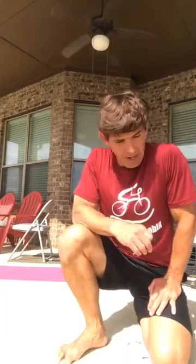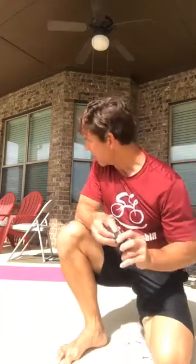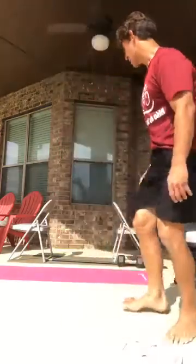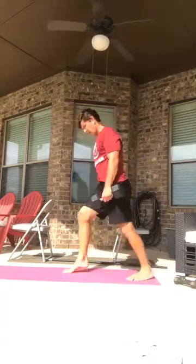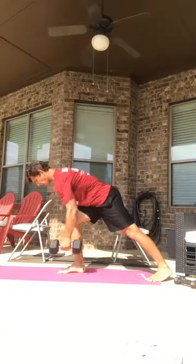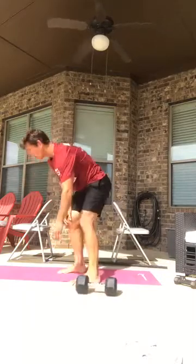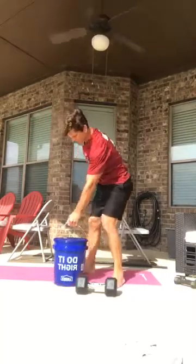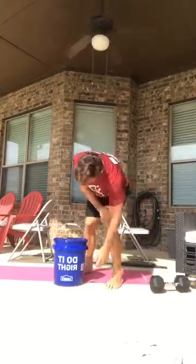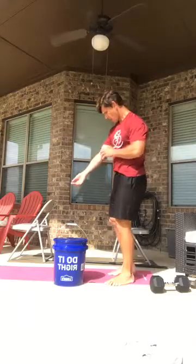Now you can do a single arm row for number 3. If you've got a dumbbell, that would be great. Let's say you don't have a dumbbell, you could use a big 5-gallon bucket row, which I've got over here. And so if you've got your regular dumbbell and you don't have a bench, you need to get into a split stance. Then you would do your dumbbell row right here. Let's say you don't have a dumbbell. Well, you could fill up your bucket of water, which is about a 30-pound when you fill it up. This is a 25-pound dumbbell.